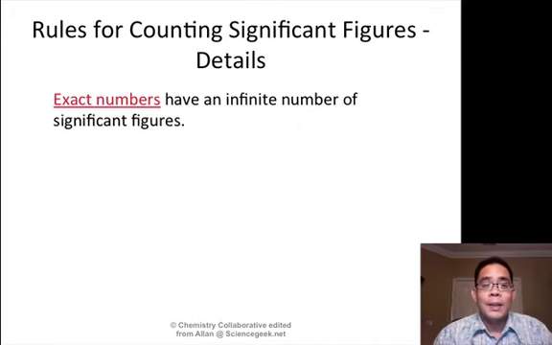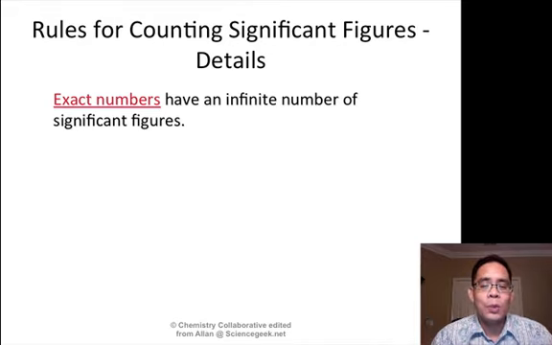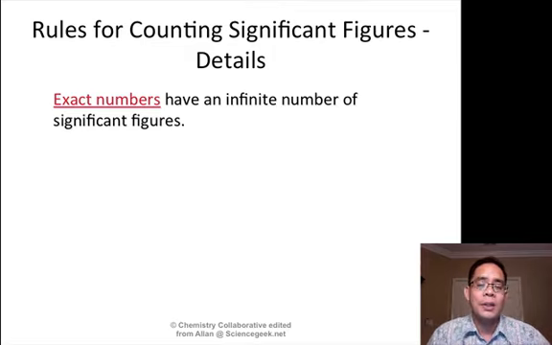So the next rule is exact numbers. So we talked about all the zeros. Exact numbers have what we call an infinite number of significant figures. The reason we have this rule is because when we have conversions, you want to make sure you know that because it is a conversion, it has an infinite number of sig figs. It's not going to affect the number of sig figs of anything you multiply, divide, add, or subtract.